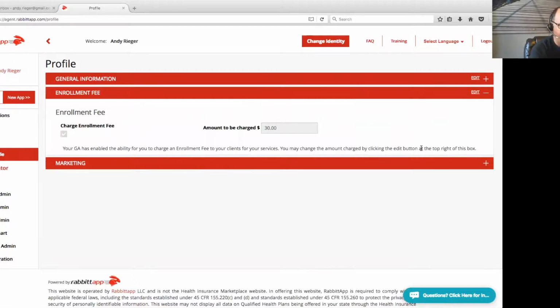So what we found is that with the pressure that's happening on ACA commissions, it's difficult to make enough money off of these ACA plans. So we address that in two ways. One, as you'll see, it's very easy to cross-sell dental, accident, critical illness, various plans with ACA so that you can give them a complete package and also make more commission off each sale. But then in addition, as an agent, you can charge a per app fee essentially for ACA plans. That gets added at the end. We actually charge their credit cards and take payment for that, and then we remit that payment over to you.